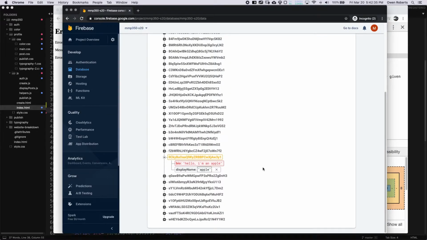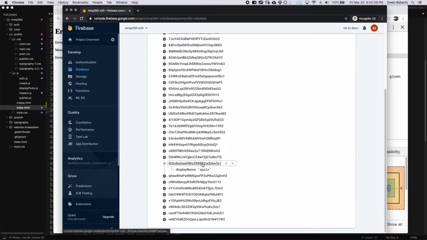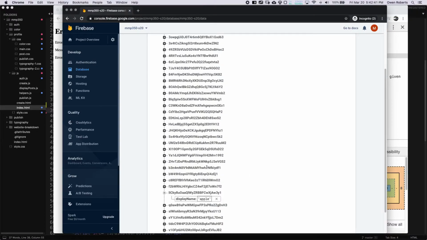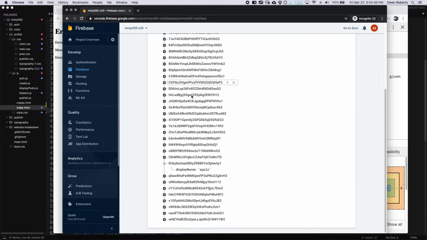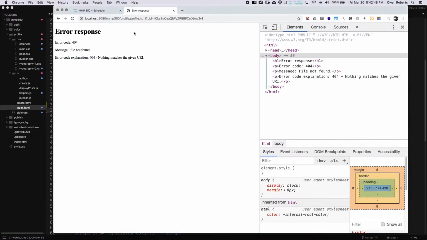So yeah, you can delete data manually, but obviously our users don't have access to the database. What we're building is an interface where they can add their data. So this is a user we're working on, but this page will work for any user in our database. So first what we need to do is create profile.html. Then we just need to figure out who the user is and add their information into the page. So to create profile.html, it's going to be very similar to index.html.